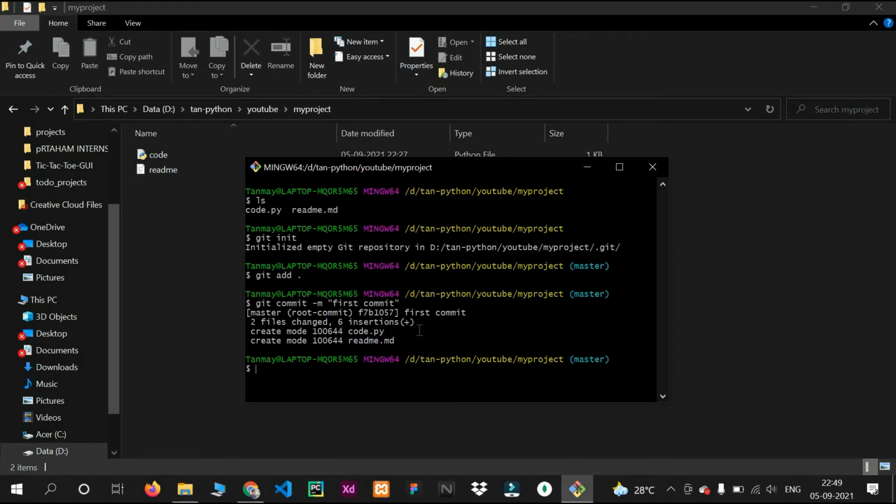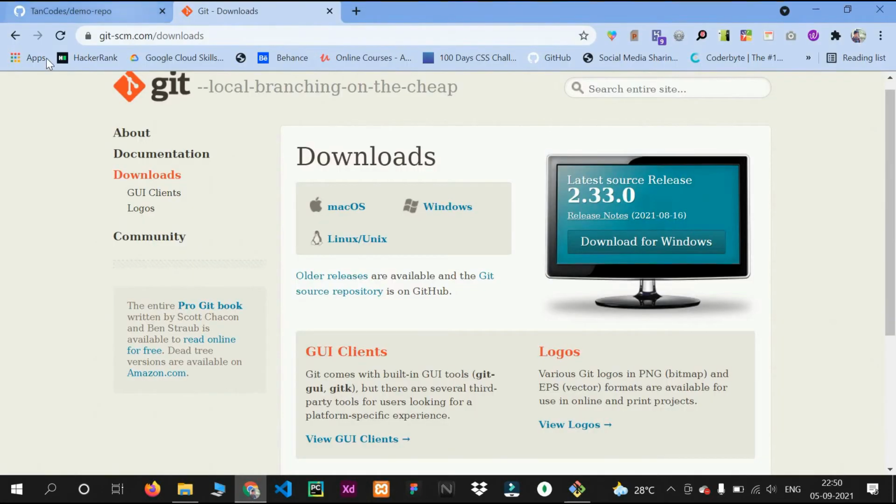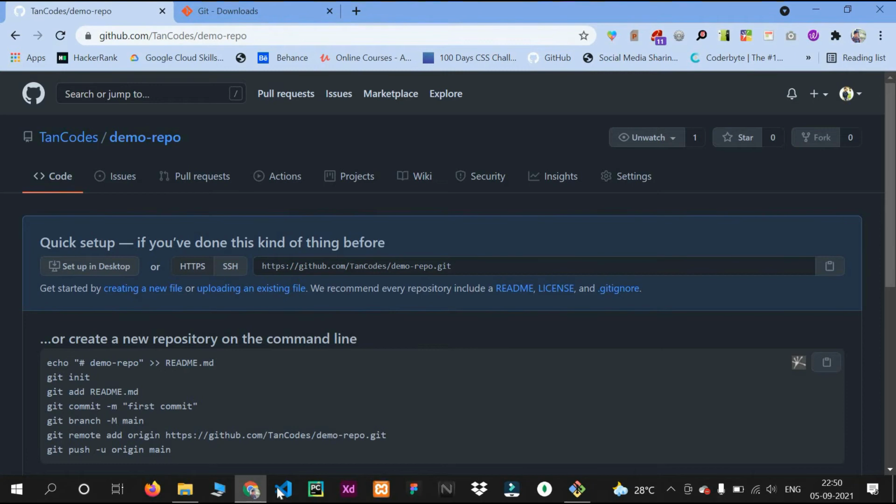Next thing, we have to add all these files which are present in the local directory to our main repo. The main repo is this one.